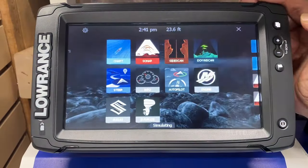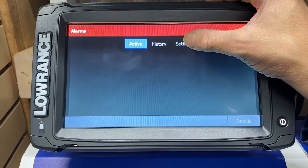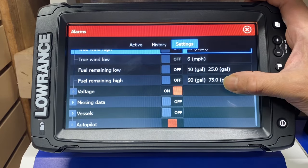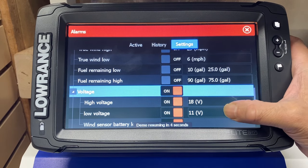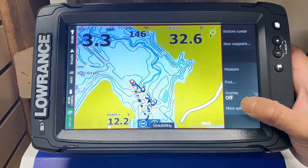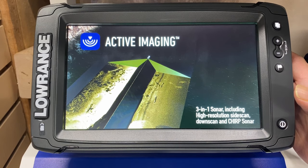I hit the page button. I go to the alarms. I go to settings and I slide the toolbar upwards. When I get to voltage, it's on. So I touch the toolbar. High voltage, I leave it there. Low voltage. Most Optimaxes, E-Techs, and 4-stroke motors will need 11 volts to turn it over. So once it hits 11 volts, the alarm shall go off if you set it at 11.